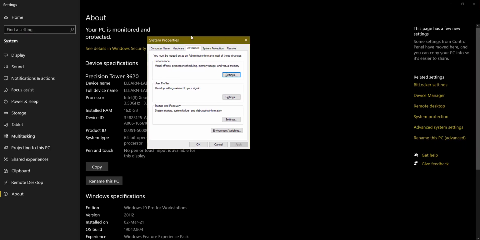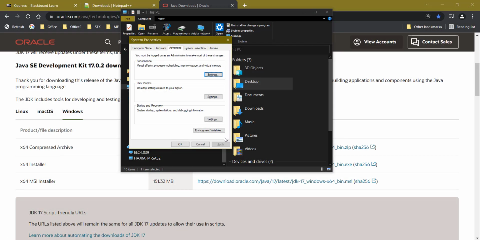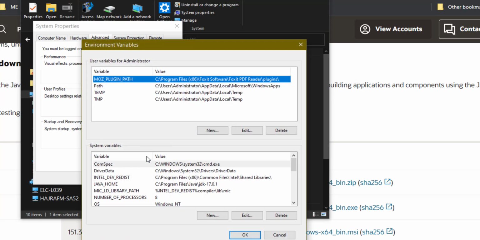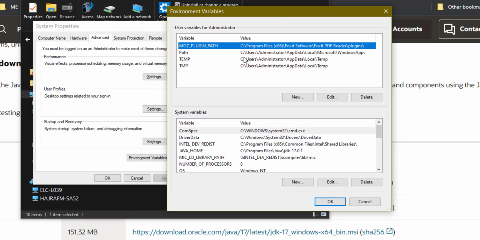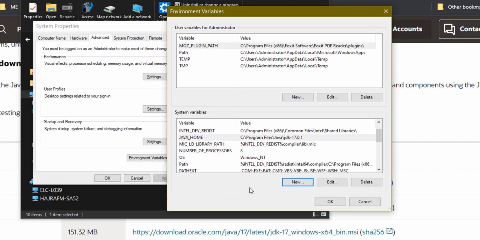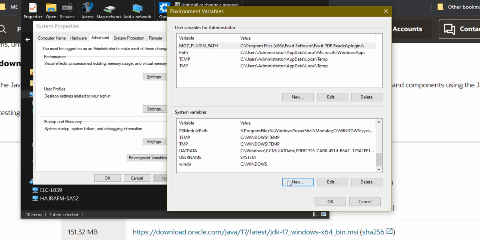When you click the advanced setting, you will see this pop up. Now you can click environment variables. From here, under the system variables, you need to click new.